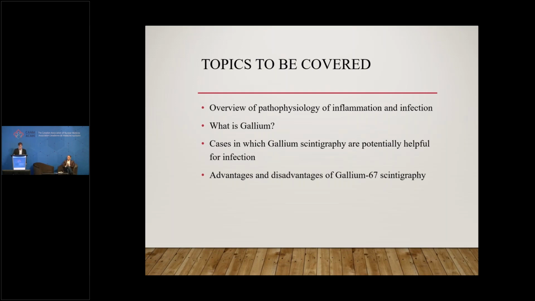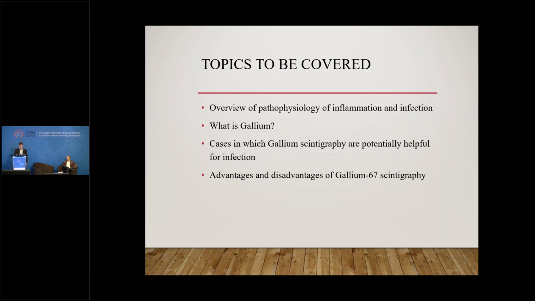What I want to talk about is an overview of the pathophysiology of infection and inflammation, and talk a bit about gallium because that's what we're using for imaging. And then I'll show some cases about gallium imaging that we thought were potentially helpful for infection. And I'll finish by summarizing the advantages and disadvantages of gallium imaging. So let's start with the introduction now.